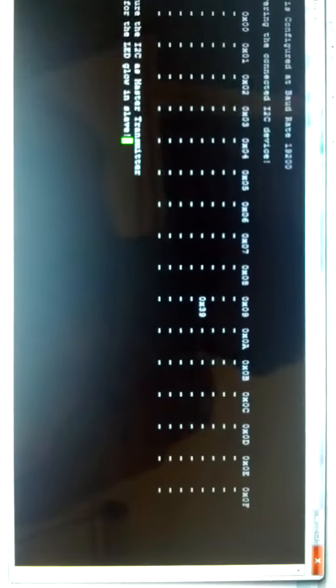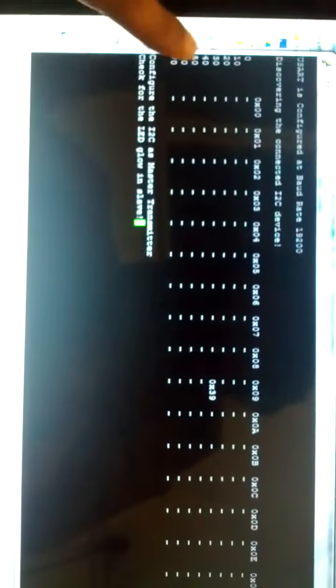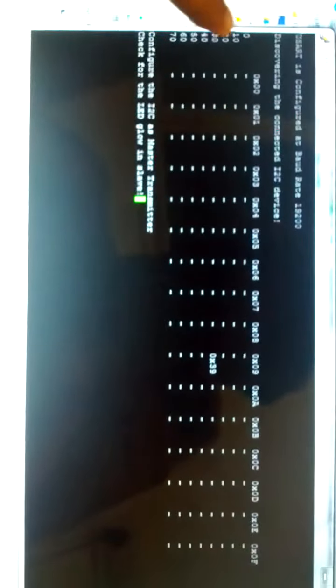Okay, this shows the possible addresses, that is 16, and this shows the 7-bit possible addresses. So the slave address, that is 39, has to be left shifted while transmitting a slave address.